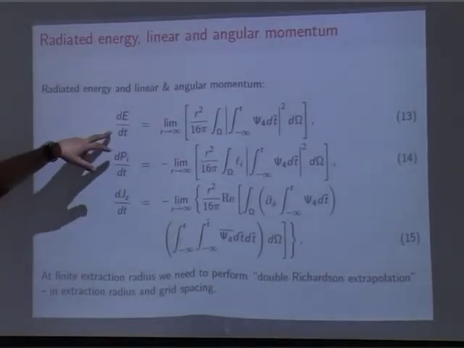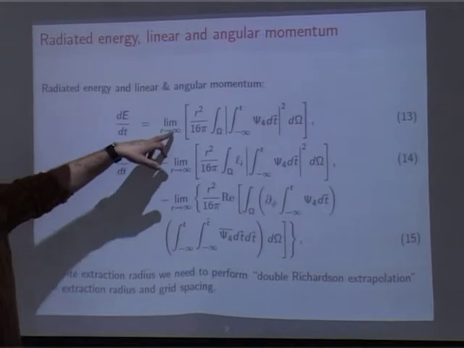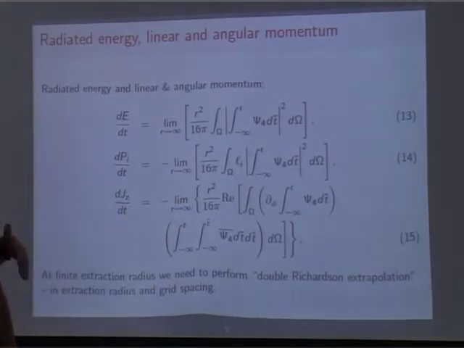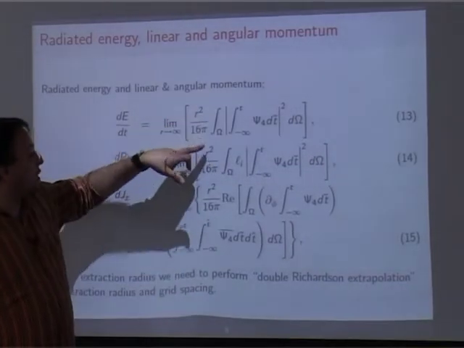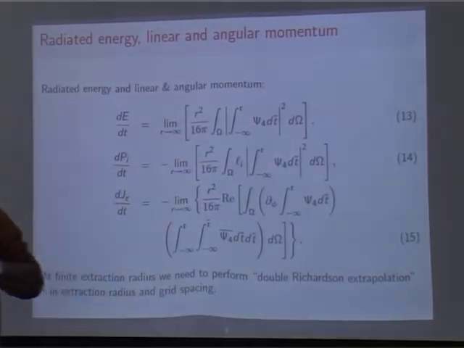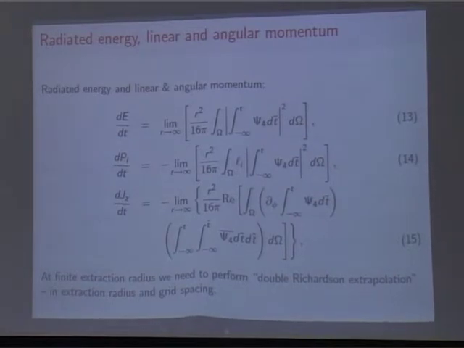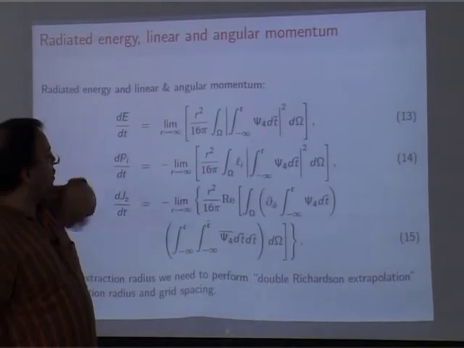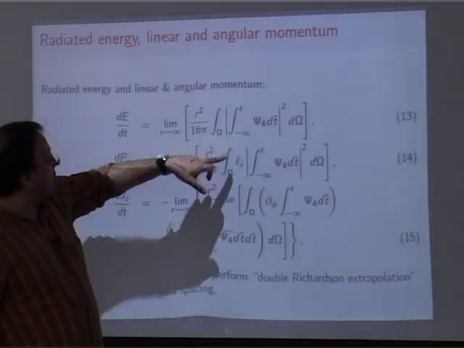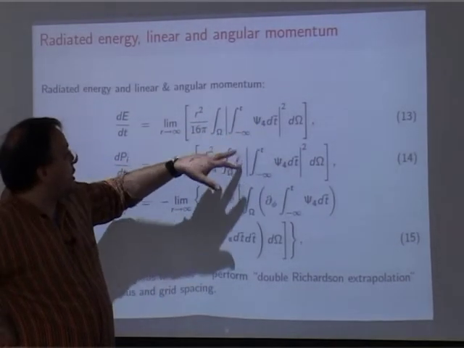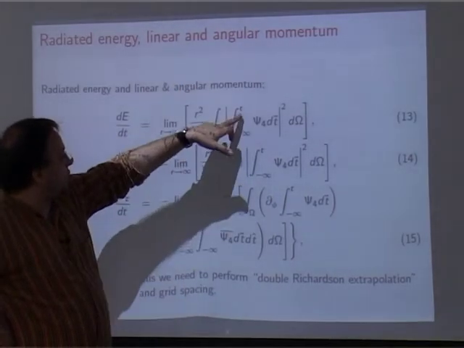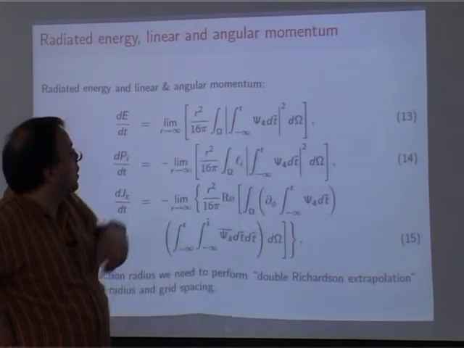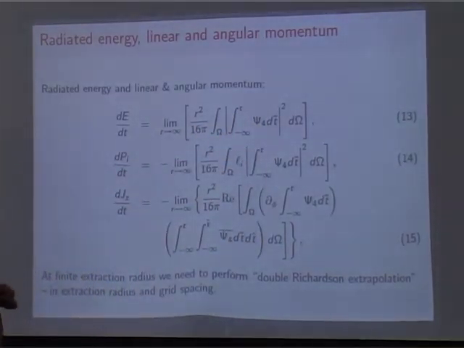The radiated energy, for example, would be, so we have to take a limit. Separation goes to infinity in the way that we talked about before. We have to integrate. What does it mean? Integrate over omega means integrate over the angles in the sky. At that separation, there is an appropriate prefactor. And then we have to compute this quantity psi 4 over all times up to the final time, and energy is something like this quantity integrated squared.